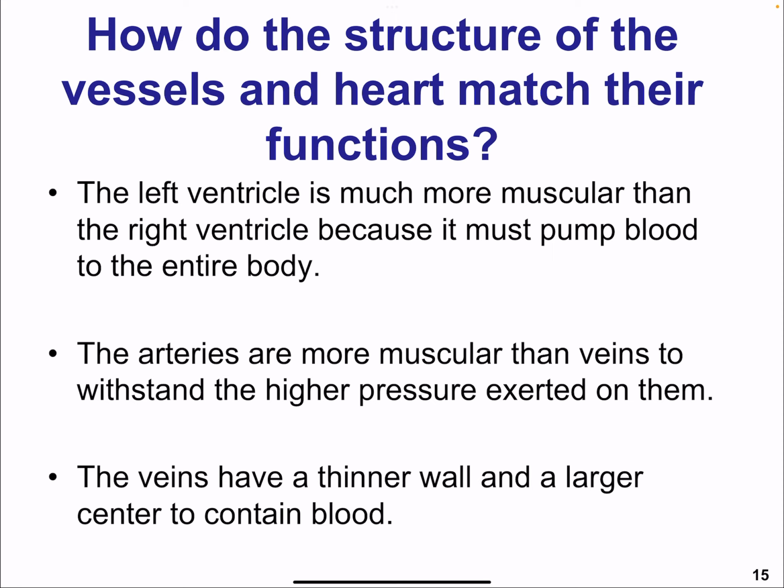Now, for the arteries and veins, we know and we already mentioned that the walls of the arteries are going to be much thicker than the walls of veins, because the walls of arteries have to withstand a high blood pressure compared to the walls of veins. And that is the reason why you have that structure, right? So we have there an association between structure and function. All right.